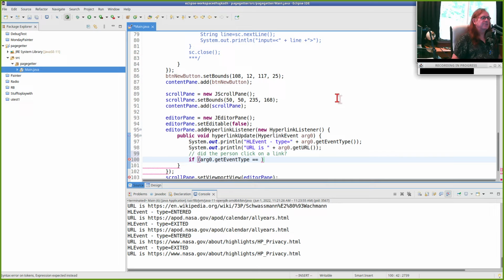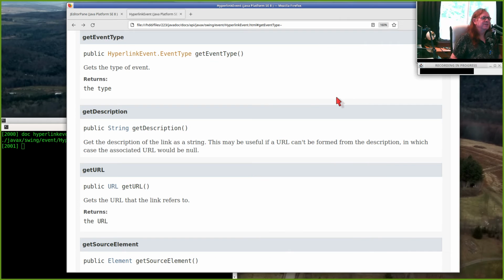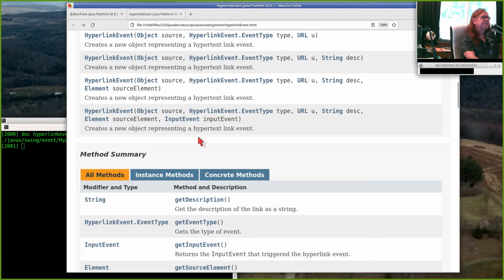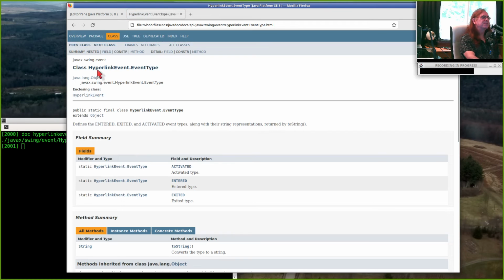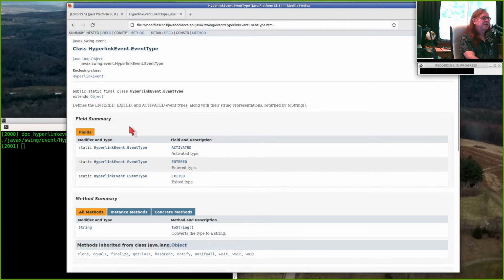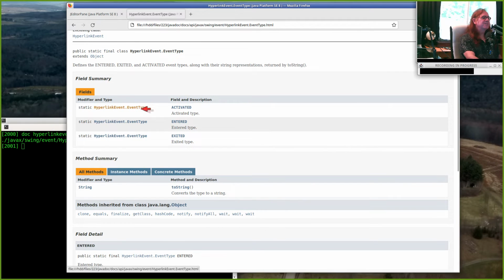So if arg0.getEventType equals, and these event types are statics defined in the HyperlinkEvent class, so there's HyperlinkEvent.EventType.ACTIVATED, and that's a static field that will tell us if that's the type of event that we just had.